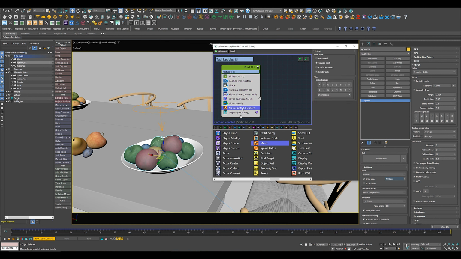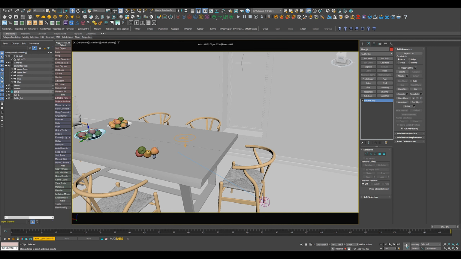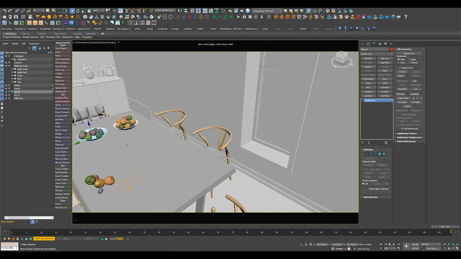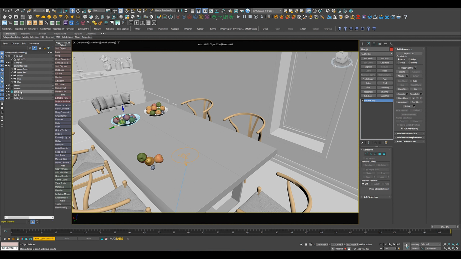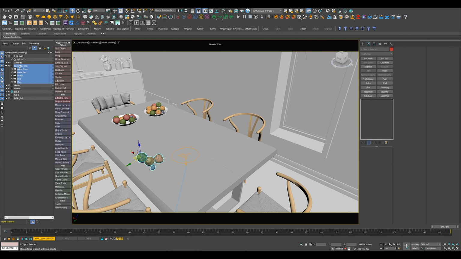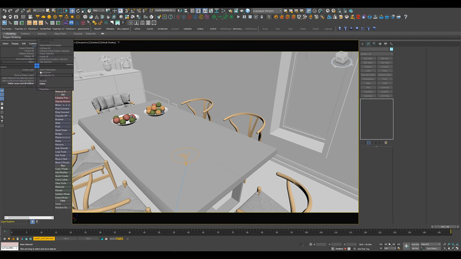Call it fruits B, that is plate B, and now we can go and set it to a new layer. So set B. There we go. This is our second item. We can just put it aside. Now we don't need these fruits anymore. So I can go back to my elements and delete those and delete this layer as well. So we just created two different plates out of one single item from the library.